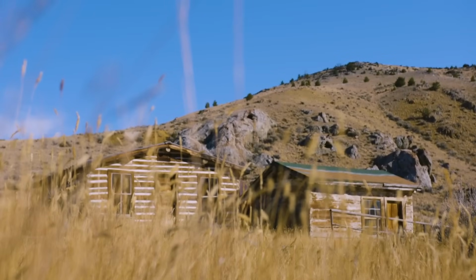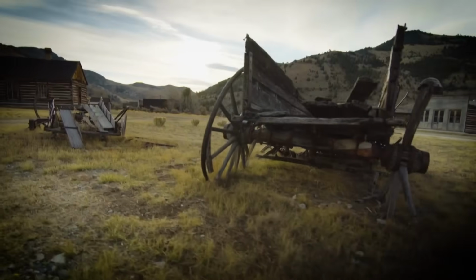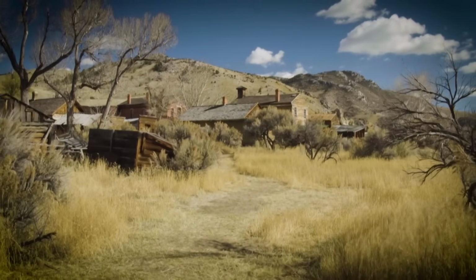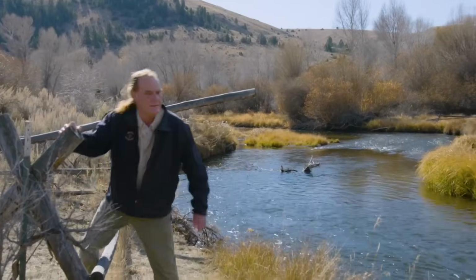The graphic tales of robberies, murders, and betrayals that swirl around this place come from a time when it was one of the last frontiers of the Wild West. The story begins in the 1860s, as Park Ranger John Phillips explains. In July 1862, John White and a party of men were on their way to the Salmon River to the community of Florence, and en route they came upon this stream.